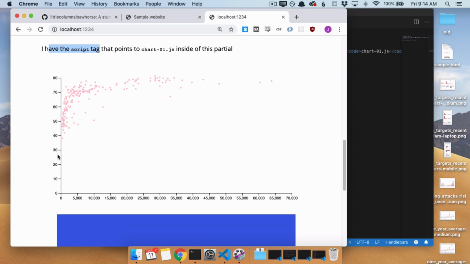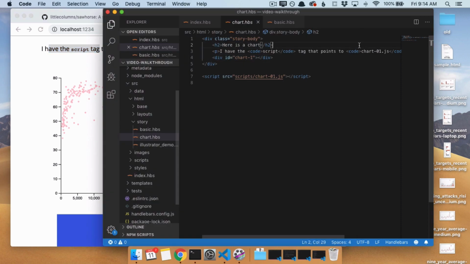The reason that there is a D3 visualization is because we have an empty div right here. I want to put a chart in it, and I wrote some D3 code to do it. We're including this D3 code right here. We're saying, we have a JavaScript file that we would like to include here.